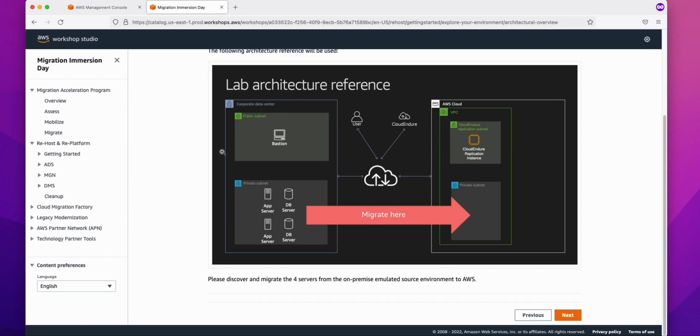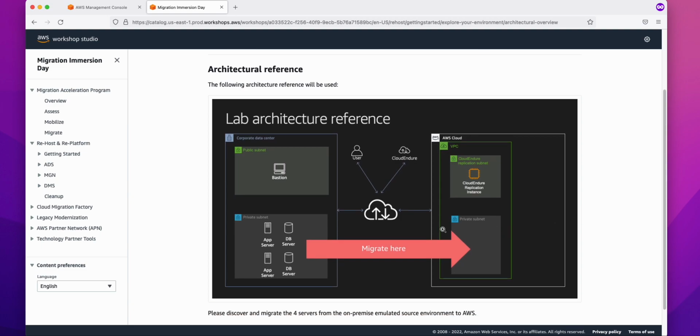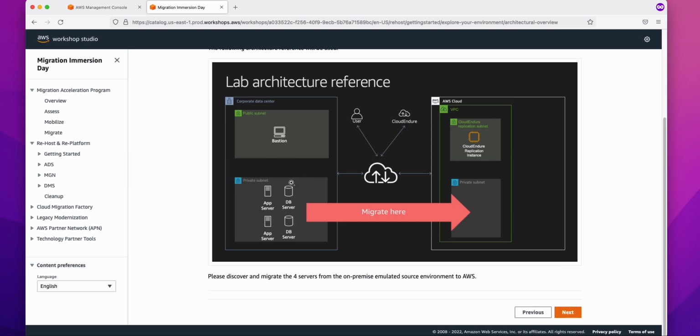We'll first deploy this architecture, and then we'll migrate these four servers. Once it is migrated, we'll be modernizing the database servers alone, and everything is using AWS native services. If you do this migration twice or thrice on your own, you can be super confident about your migration capabilities, because it literally covers the length and breadth of the migration capabilities that one would use during an on-prem migration. The same techniques and methods can be used when you are migrating even 500 servers. So sounds good. Can we get started?